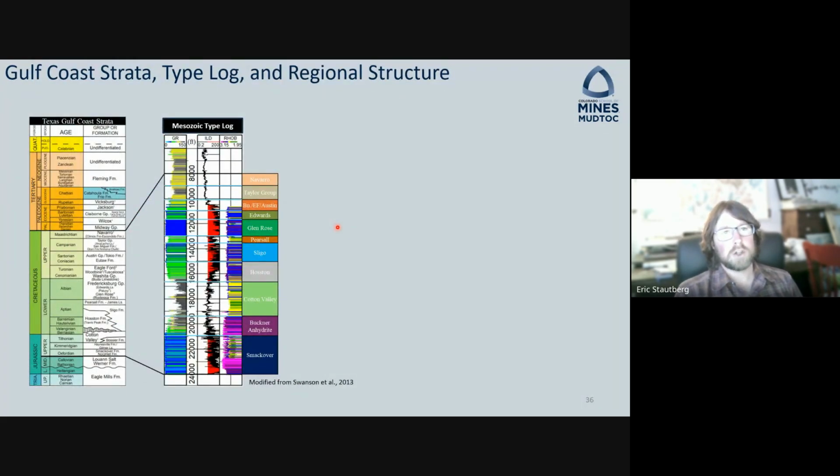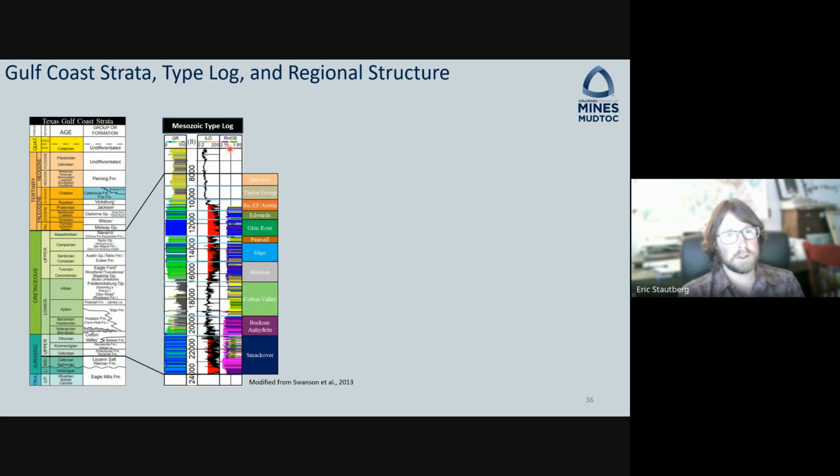So diving into the Gulf Coast strata, type log, and regional structure, this is the same strat column that I showed earlier here on the left, and this is what I'm calling my Mesozoic type log. On the left here, I have gamma ray from 0 to 150, where the blues and greens are lower gamma ray, and the grays and yellows are higher gamma ray. The blues and the greens in this Cretaceous and Jurassic section typically represent carbonates. This whole Mesozoic section is over 10,000 feet thick out here, so we have a lot of Cretaceous and Jurassic to look at. This is my deep resistivity from 2 to 200, scaled greater than, I think, 20 ohms. That's just for correlation purposes.